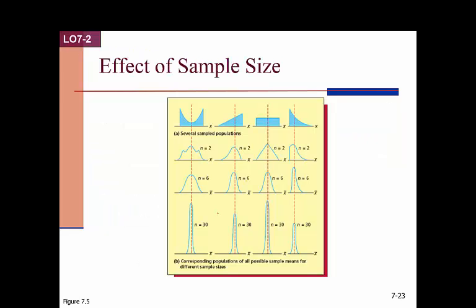So this image summarizes all of that information for you. It shows that the individual X distributions could look all kinds of weird shapes, right? This is uniform, this is decreasing, this increases, this looks like a parabola. But as you start to collect more samples and start looking at the X bar, the mean, all of these are means. The first one's just the X variable. But as you start looking at the means and collect more sample size, they all go towards the normal distribution.